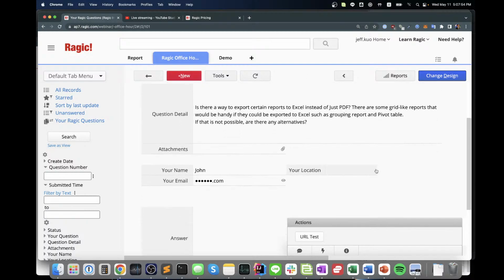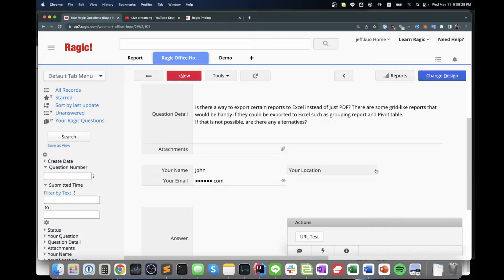Okay, right now there's no direct way that you can just generate that into Excel, but there's actually a pretty good alternative that we usually recommend to users: you can select all and copy paste the content to Excel. When you do this kind of copy paste, these grid-like structures will be pasted into Excel, so it will work a lot like when you generate it to Excel.